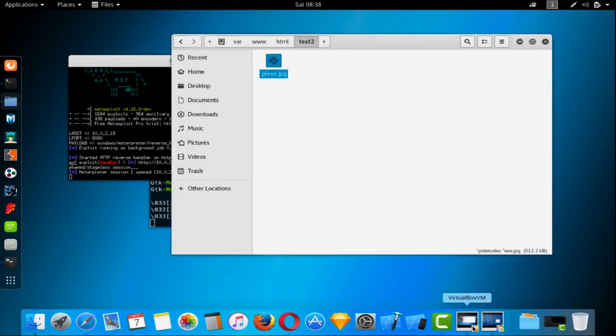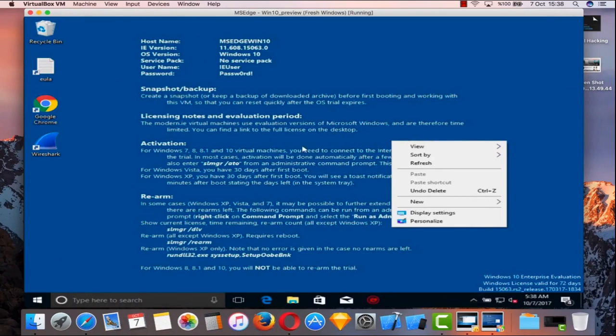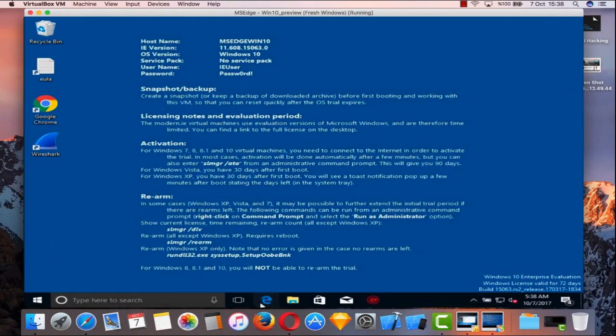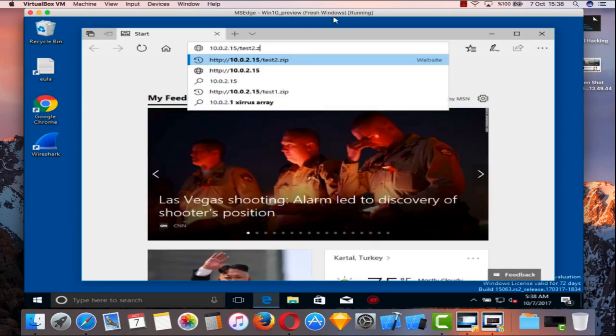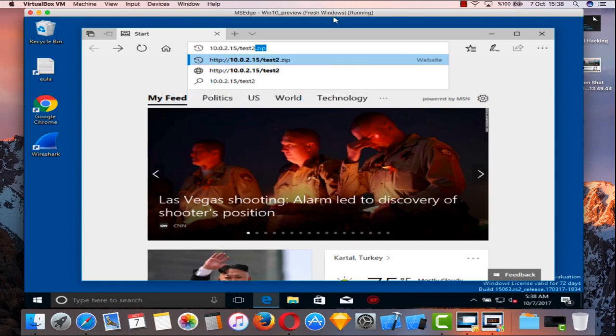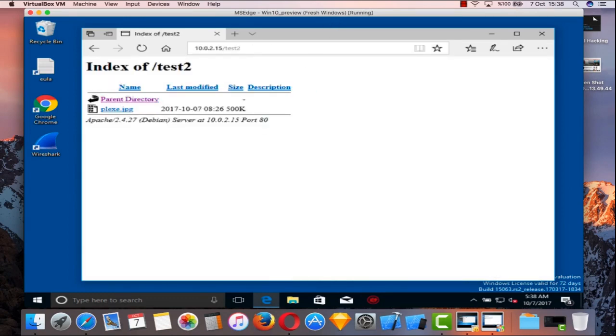Now I think we are ready to transfer this to our Windows machine. Now if you go to your Windows machine and try to reach your web server here, 10.0.2.15. Now I believe this is not .zip but test2 folder.